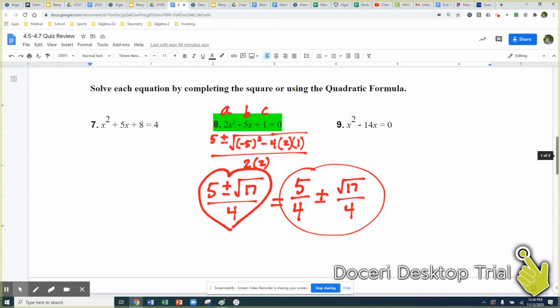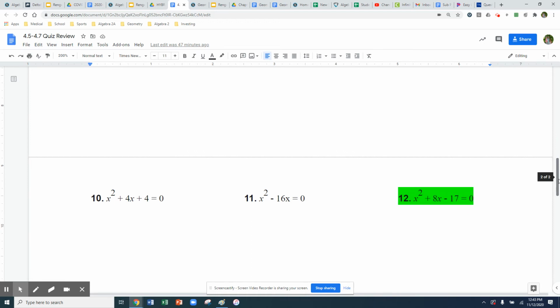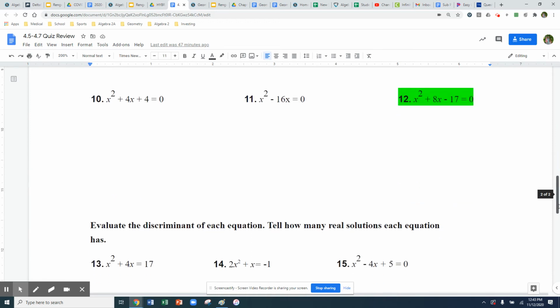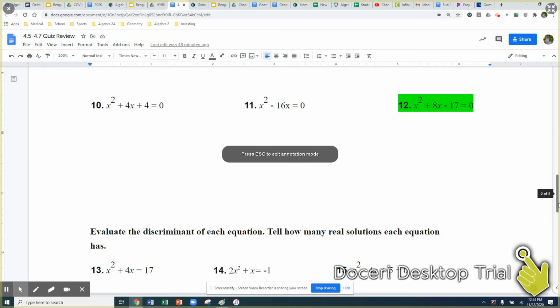Lastly, we'll look at completing the square. I'm going to be really transparent with you guys. Completing the square is a method to solve, but you can always lean on the quadratic formula. You're going to get the same results doing that, but we will just show how we can complete the square as well. So you can always lean on the quadratic formula. Completing the square does kind of nullify after you learn the quadratic formula.